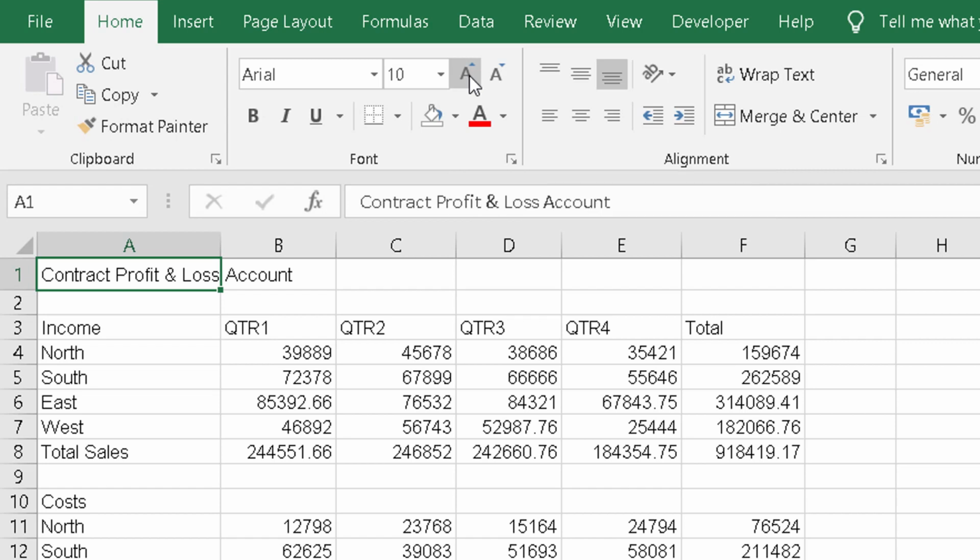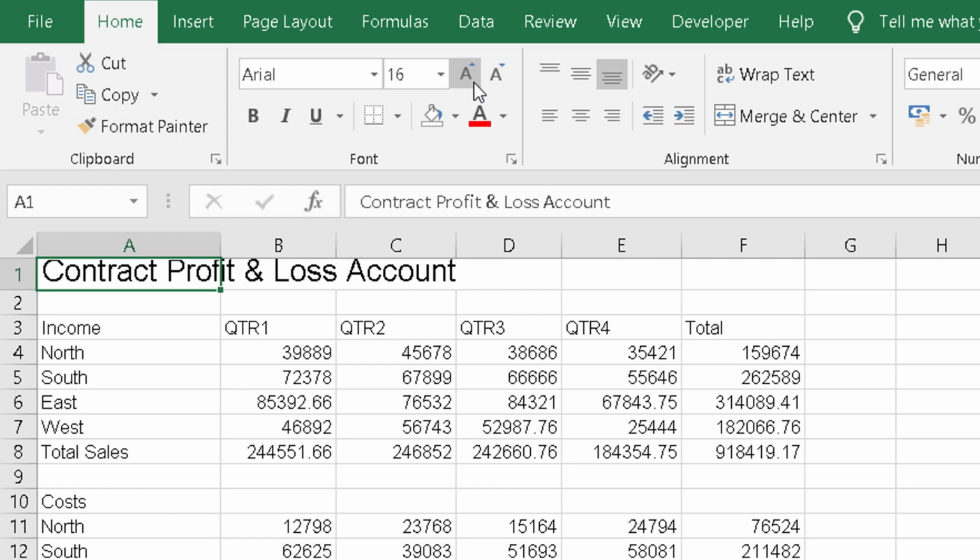So simply by clicking on these buttons we can increase, and you'll notice every time I click the button the text gets bigger and bigger. If I click on the button next to it, it gets smaller and smaller.